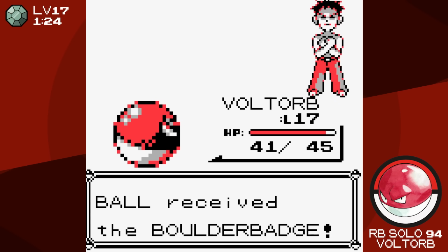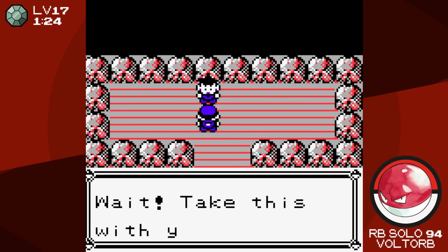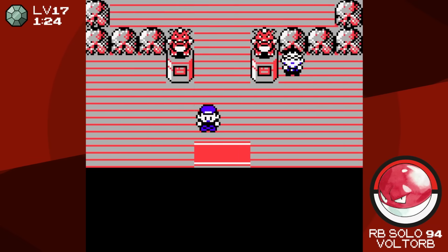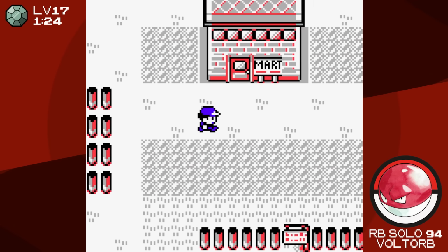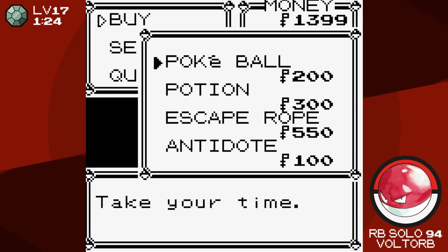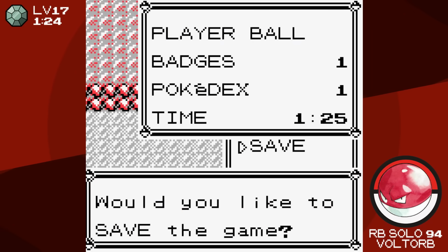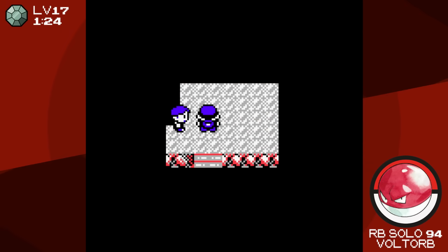Level 17 isn't crazy high to beat Brock, but it's definitely going to put Voltorb at a bit of a disadvantage. Hopefully one it can crawl out of, but with its limited move pool, this may be enough to sink it, but we'll see. Now, in theory, Cerulean City would be really easy because we have an electric Pokemon against a flying type in Pidgeotto, or water types in Misty.